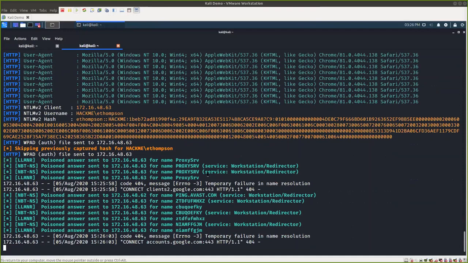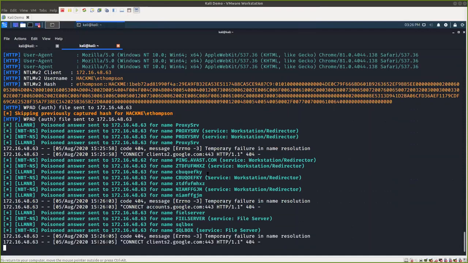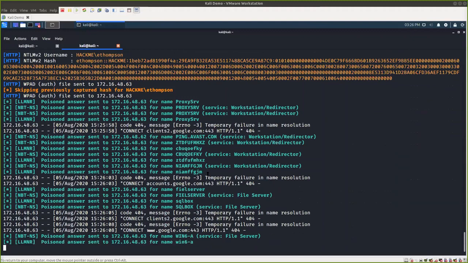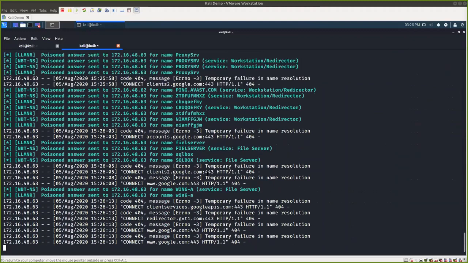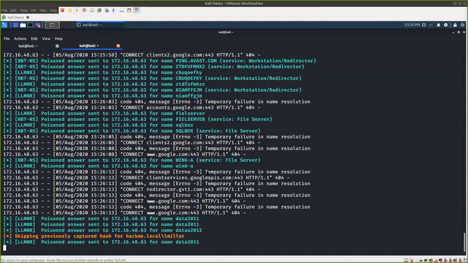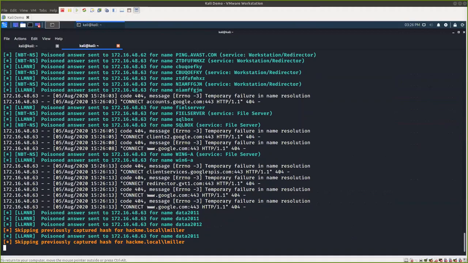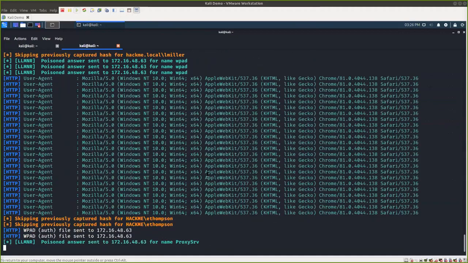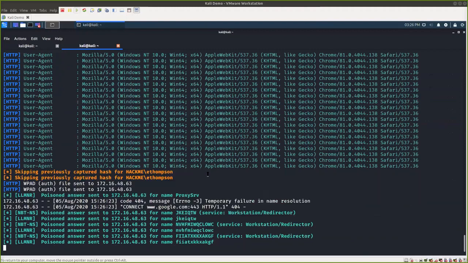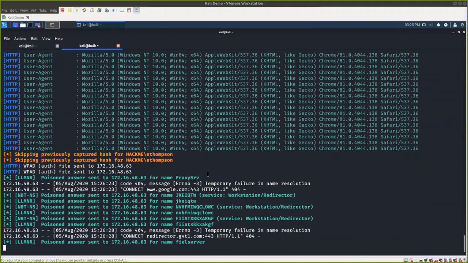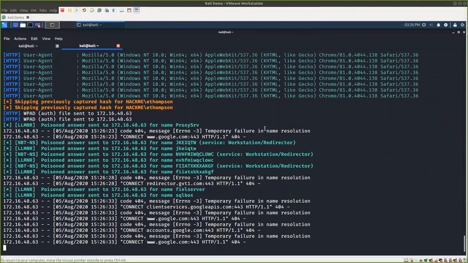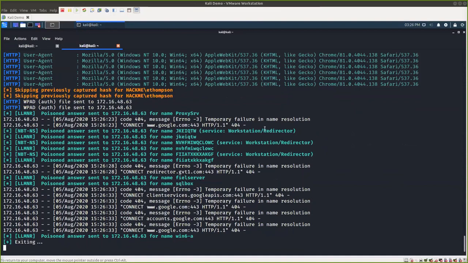Typically, what we do on an engagement is we'll fire this up in the morning. It's pretty dependent on user activity, so the best time to do it is in the mornings or maybe after lunch, when users are coming back, signing into their computers, getting back to work, and there's lots of network traffic going on. Since this is just a demo environment, it's very small, and there's not going to be a whole lot for us to capture. So I'm going to kill this now because it should be about done.